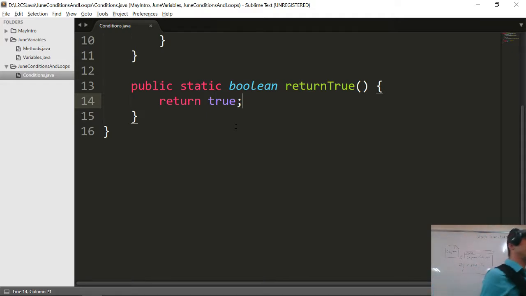It's not anything fancy or special. All right, while people are typing this. What do we got? Okay. javac, Java Projects 3 conditions.